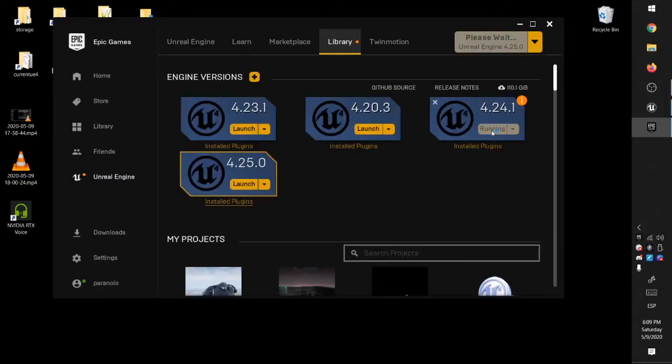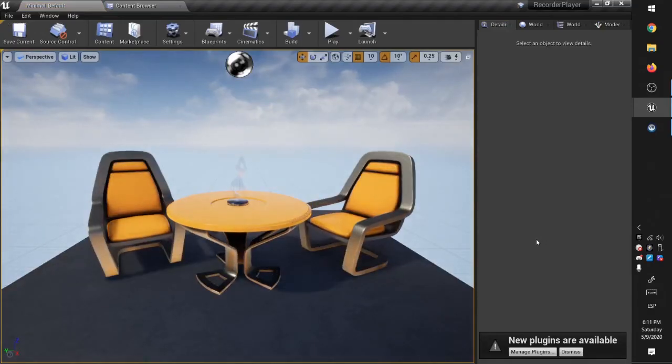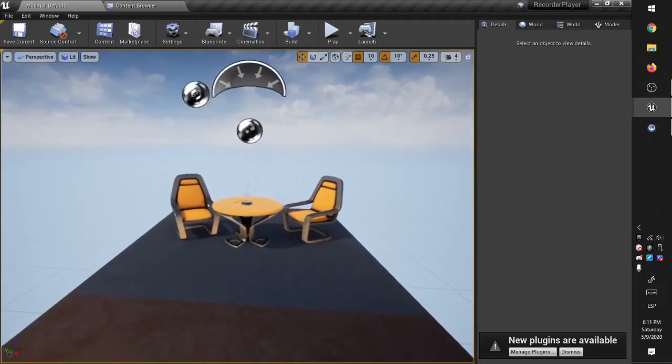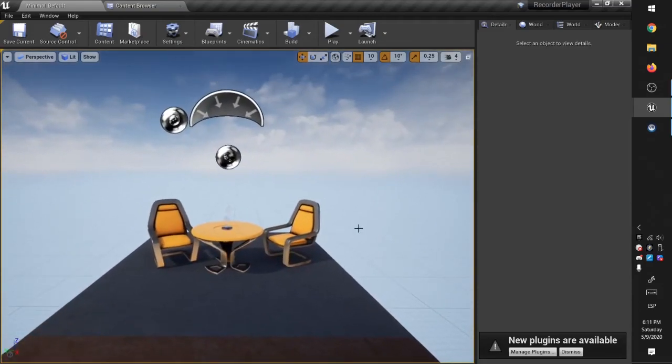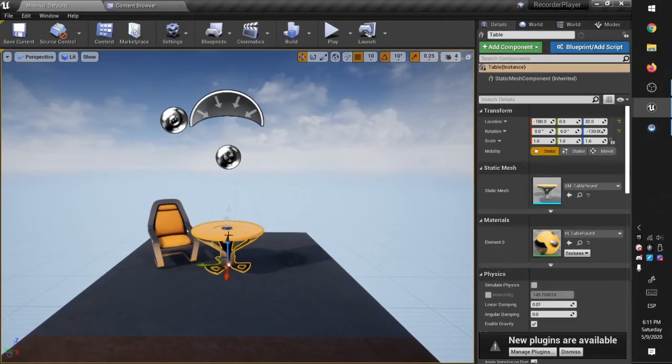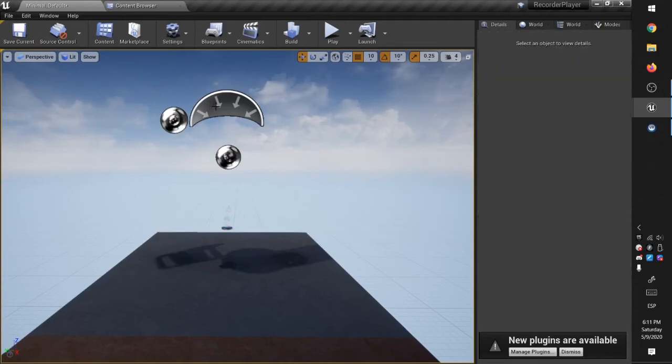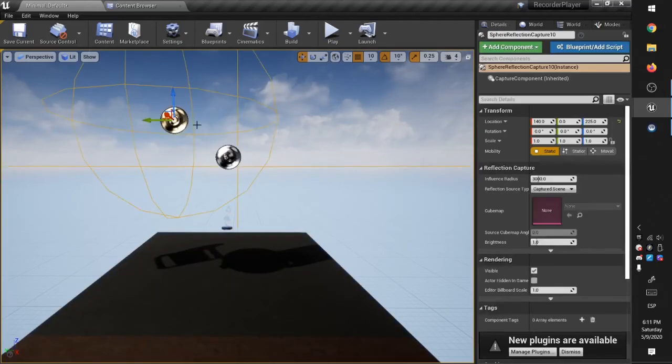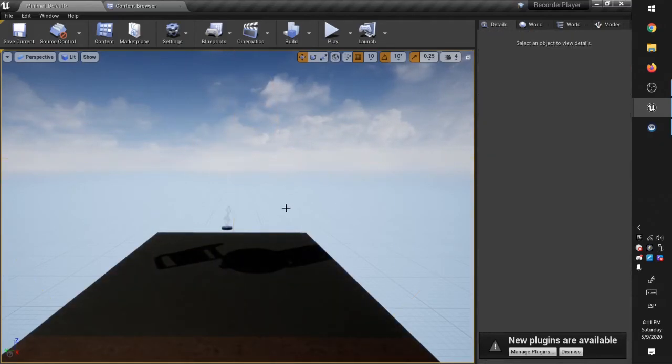So first, we create a new project. Okay, so the way this works is we have to create a save game object which saves data to the disk.